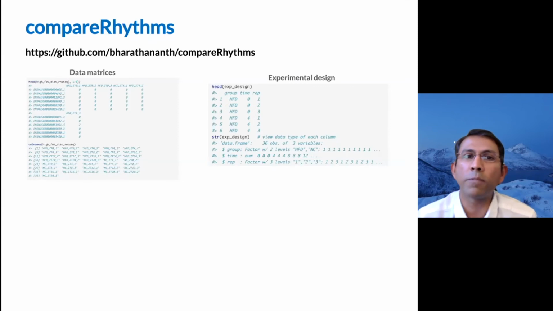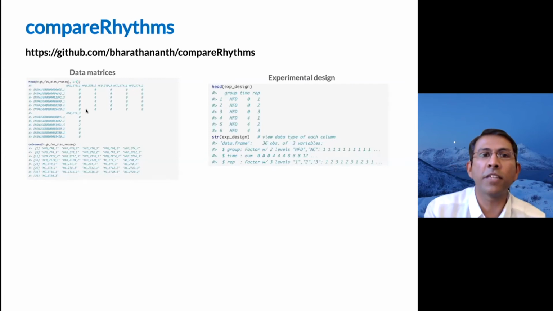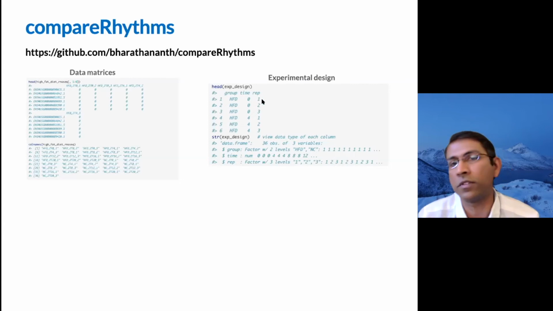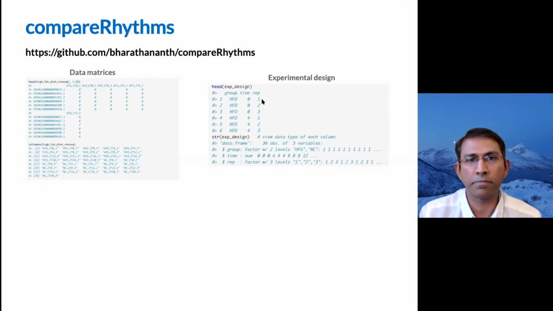So in order to use this package, all we need is a data matrix where we have the different samples in the columns and the different features in the rows, and an experimental design matrix which describes what the different samples contain. So it describes which group the sample belongs to, the time point that sample belongs to, and if it comes from a replicate. And since this is a very flexible way of defining your data, this can take care of missing samples, unbalanced design, unequally spaced samples, and so on.